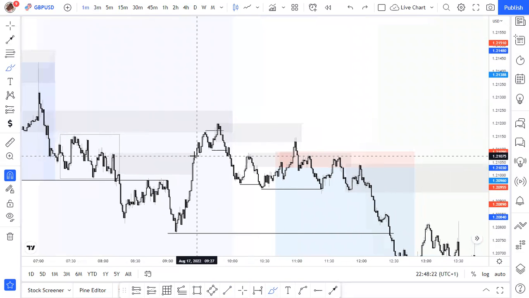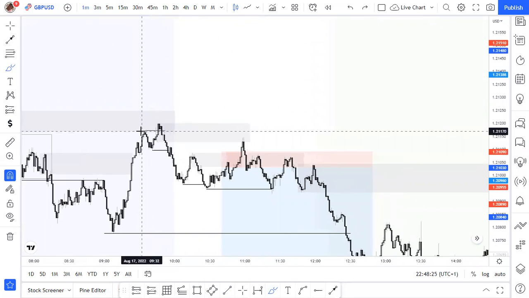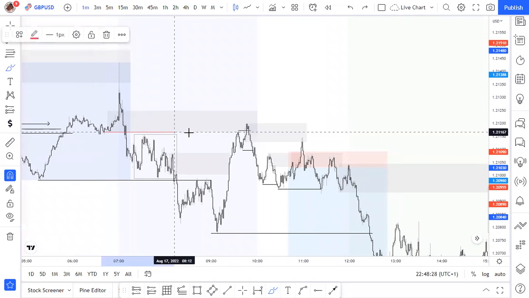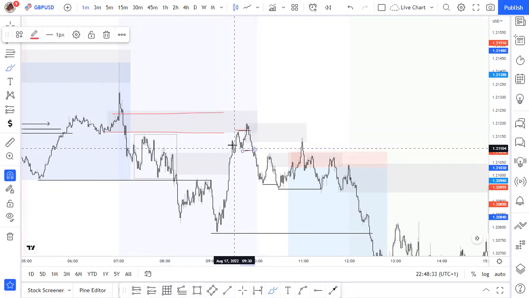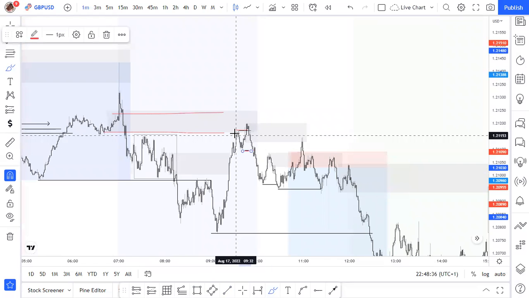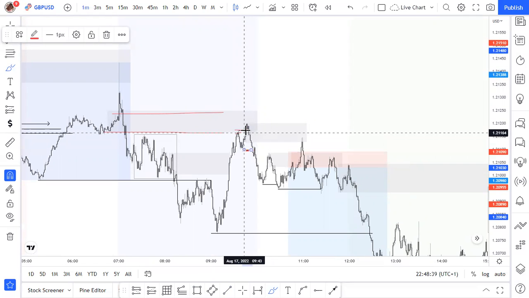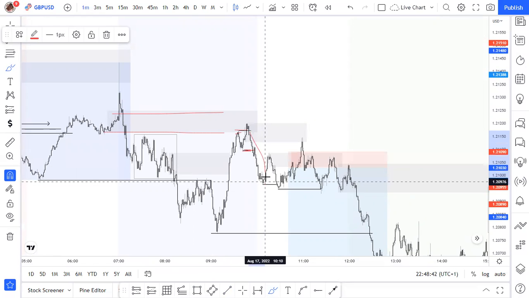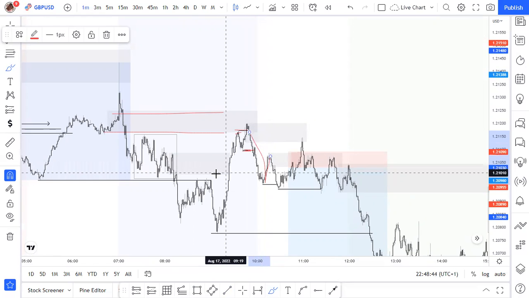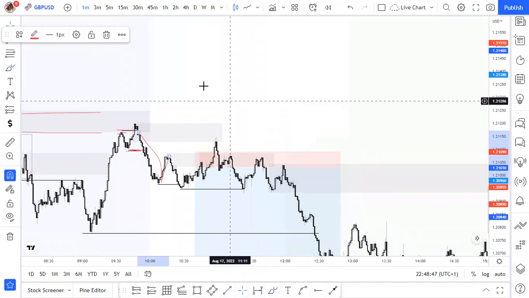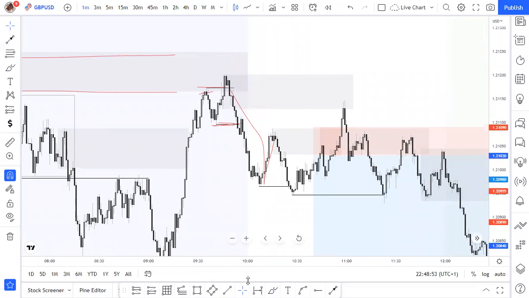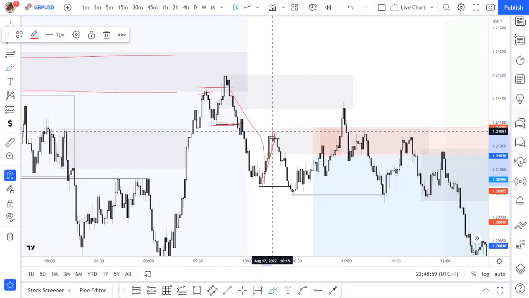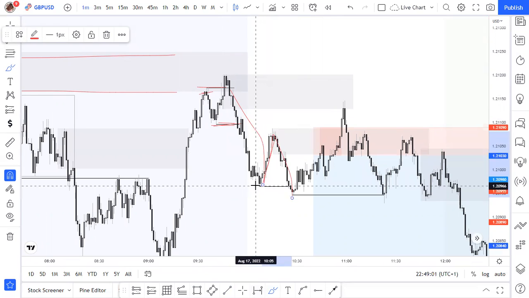And so here, when price pushed into this range, you had a break of structure here. I was looking at this as my last higher low. So price broke the structure, and price pulled back. It didn't really pull back into that range. I think that's where I messed things up. To be honest, I think that's where I messed a lot of things up. It didn't pull back into the range exactly, but price did pull back and then broke this structure here.